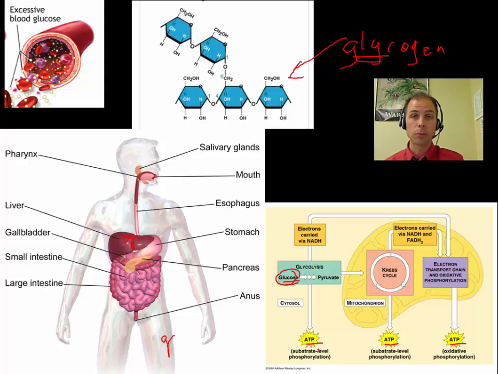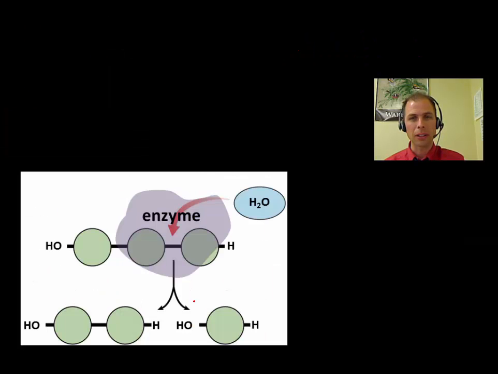And when your glucose in your bloodstream gets low, the body can say, hey, I've got some of that glucose packed into my liver, packed into my muscles, and now I can start breaking it down into smaller subunits of glucose monomers, take it and put it in the blood, and then once it's in the blood, get it to those muscles so they can keep working and working and working. And so that, ladies and gentlemen, is why you're carbo loading.